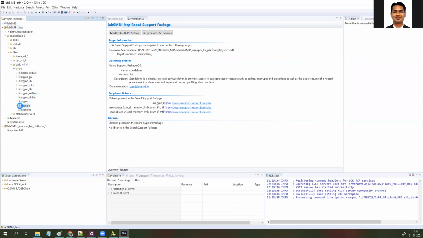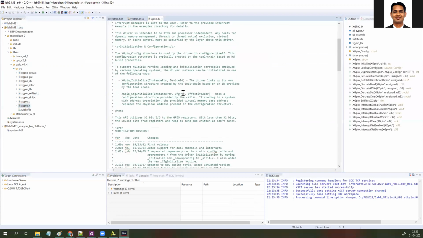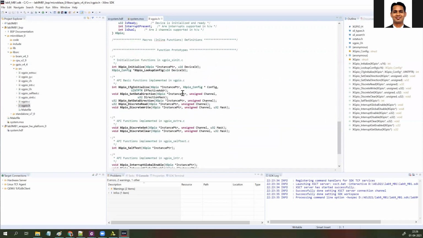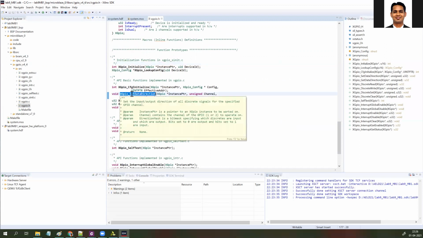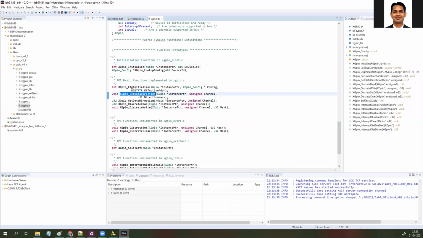For example, in this xgpio.h file, you have all the driver functions necessary to initialize your GPIO, make it an input or output. You can define the direction of that GPIO. You can write to that GPIO and you can read that GPIO.